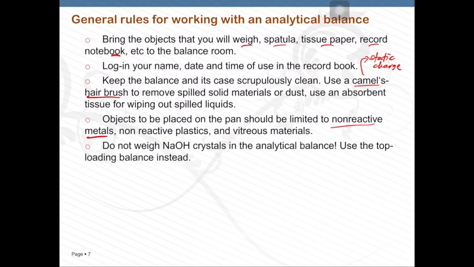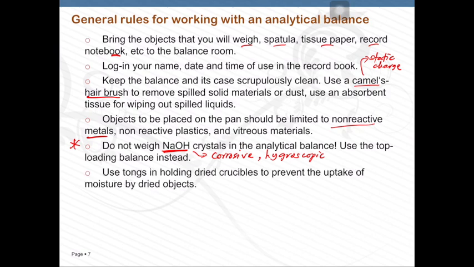This one is very important. Do not weigh sodium hydroxide crystals. Sodium hydroxide is very reactive and very hygroscopic. It's corrosive, it can damage your analytical balance, and it is very hygroscopic. It easily absorbs moisture from the atmosphere, and as a result, the mass that you weigh on top of the analytical balance will not be accurate because of its hygroscopic property.